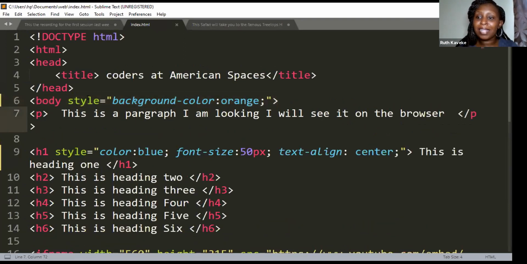I added style, just telling the HTML document we really want to style this part of the document. I added style equals background hyphen color, and then I said orange. You can pick any color that you want. So you can just follow what I've done here and let us know if it works.